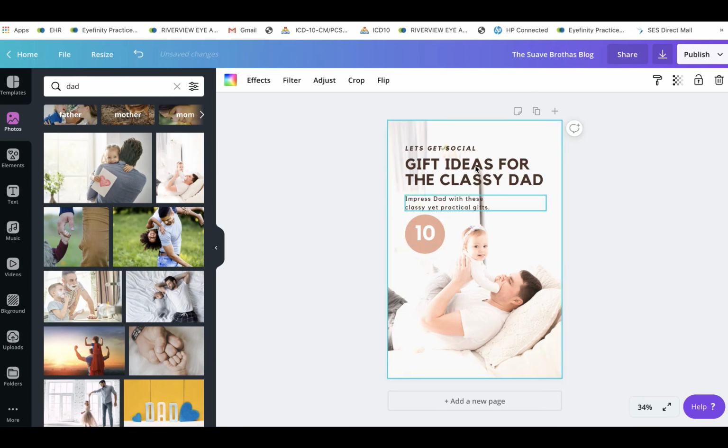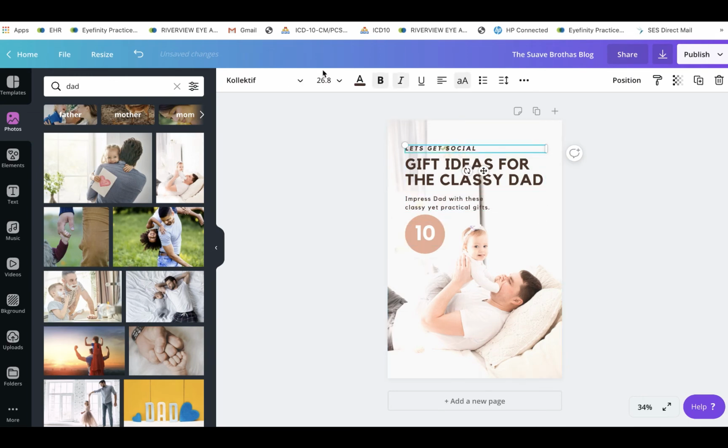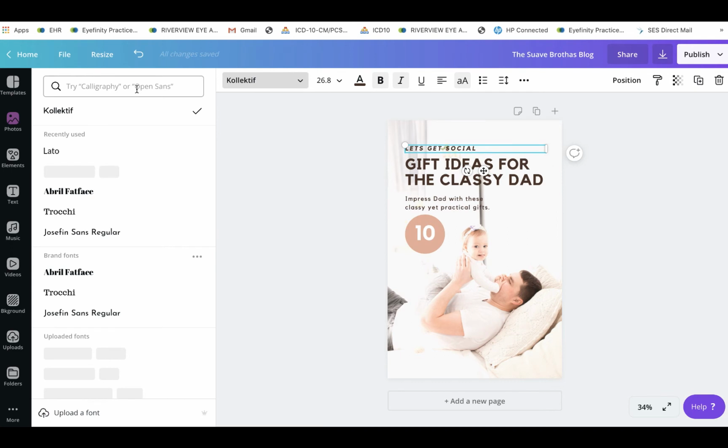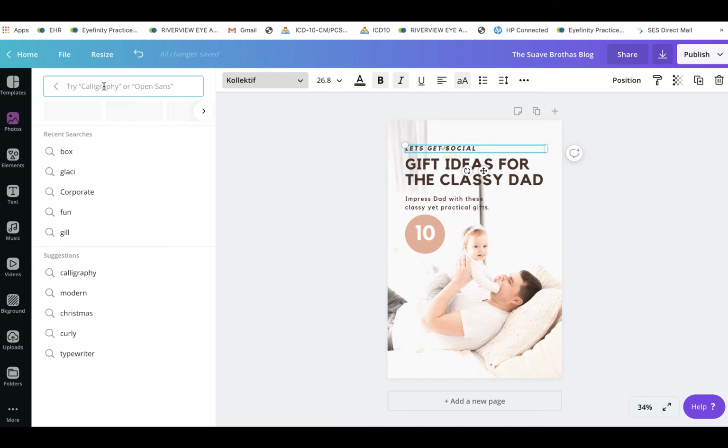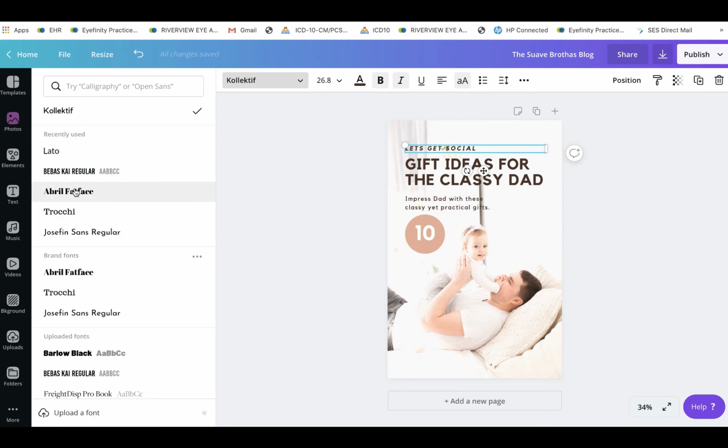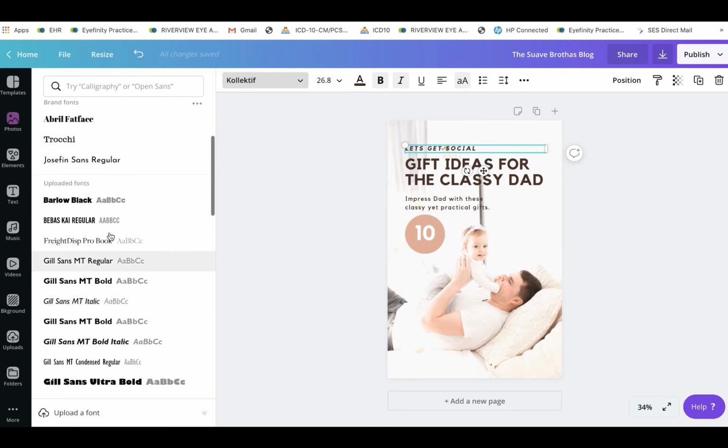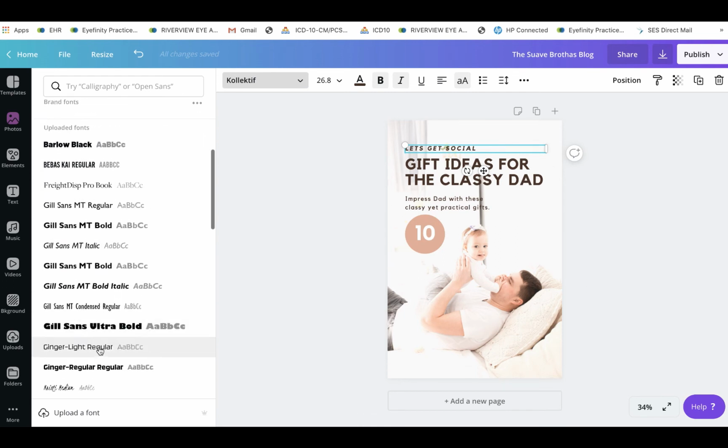Say I want to change the font, simply click on it, pull down here, and you can start to type in a font that you maybe know really well, or you can use one of your recently used or your branded fonts. So all these uploaded fonts I showed you under Brand Kit, they're all here as well. So you can change that pretty simply just by clicking. Again, moving things in alignment, making things bold, bullets or lists. You guys can play with this.